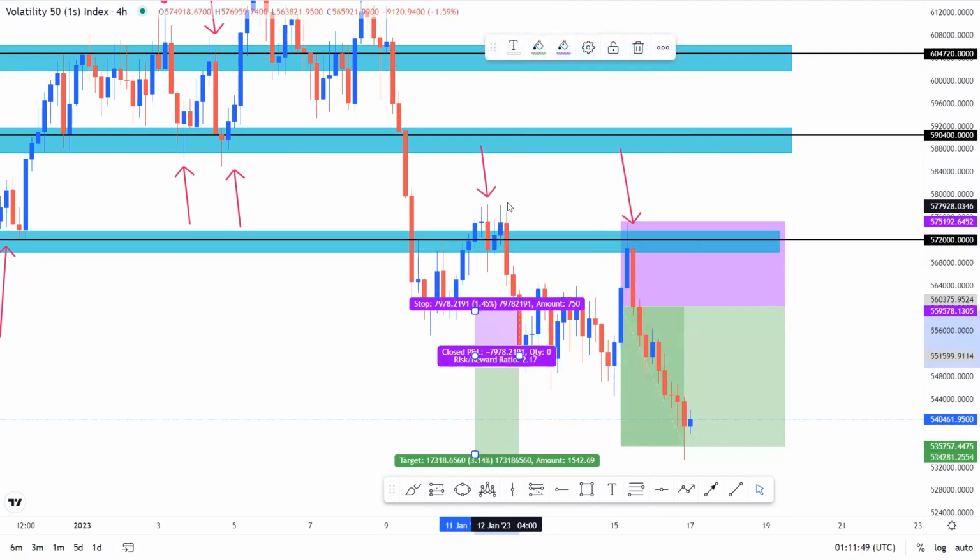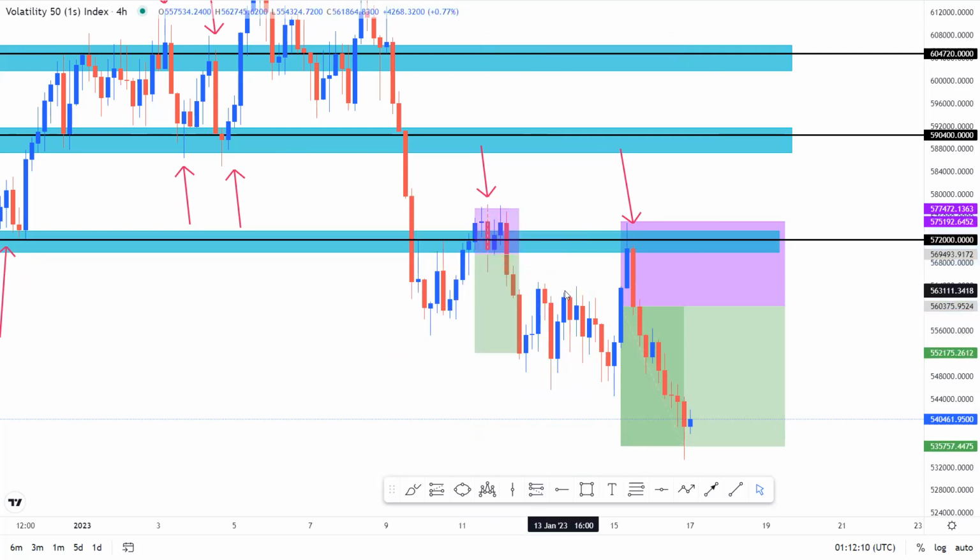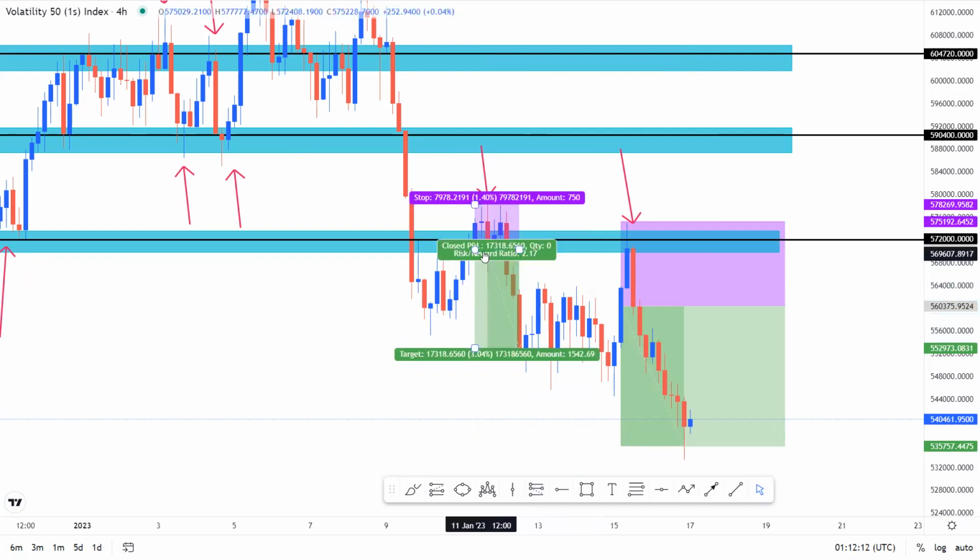Even though we had a second retest of the level, even as a kind of double top, clearly we had rejections. Then the second bearish engulfing candlestick. So you'd have gone in on any one of the bearish engulfing, gotten in from the first bearish engulfing and the stop loss just above. So price came a little bit shy of the stop loss. But we quickly respected the level, heading back to the downside.